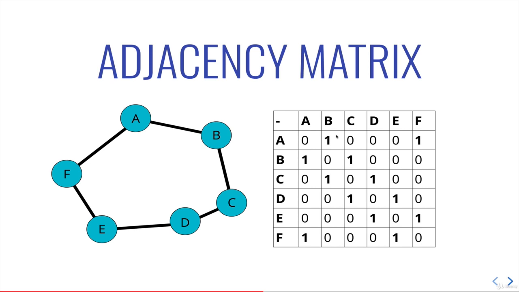Notice that it works the same way if we start here. So if we're looking at the connection between C and D, for example, we could start at C on this left axis and go over to D, and we see there's a connection. Or we could start on C up here at the top and go down to D. And that's because it's an undirected graph, meaning that it's a two-way connection. But we could also store directed graphs where only one way is stored, if that makes sense.